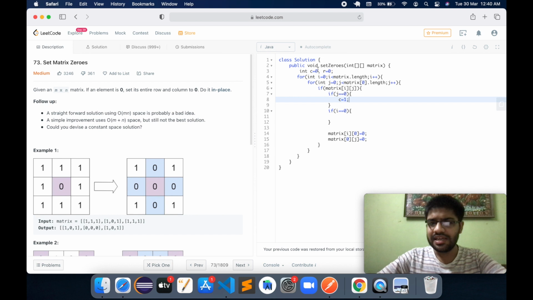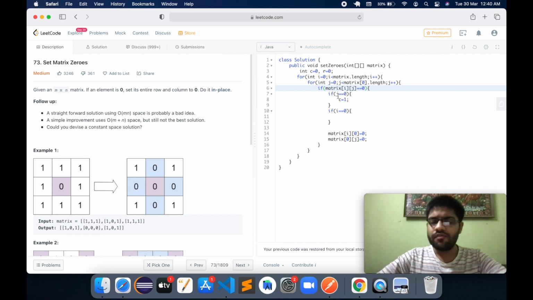The c and r variables we are creating are flag variables, which will indicate whether the first row and first column have to be 0 or not. c represents the first column and r represents the first row. So c has to be 0 in this case, because we found a 0. I had not equated it to 0, so now I have. So if matrix at i, j is equal to 0, then we have to do this.